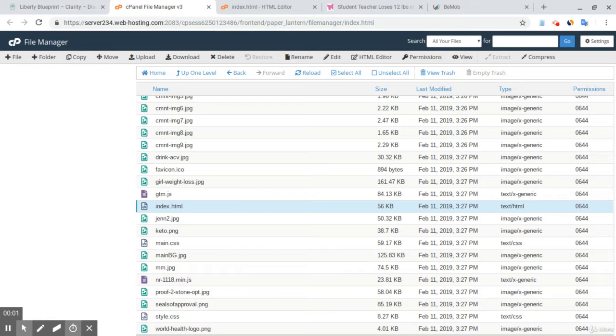Okay, welcome back. In the previous lecture, I showed you how to upload your copied files from the landing page you want to pursue and put it onto your server. Now, when you put it on your server, you're not done yet. You still need to make edits to the landing page for two main reasons. The first one is that you need to replace all the tracking links within the code. Otherwise, it's going to go to the previous affiliate's campaign and earnings.